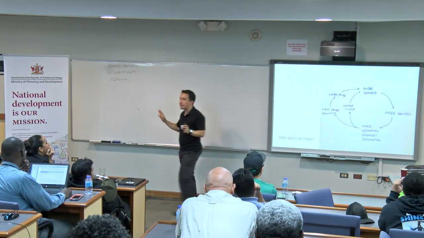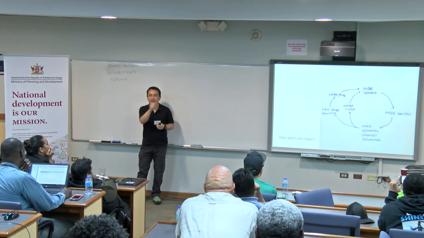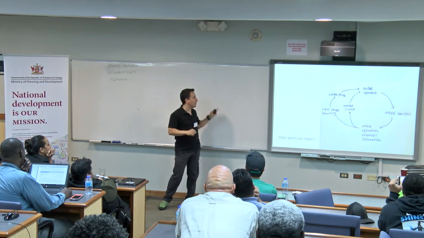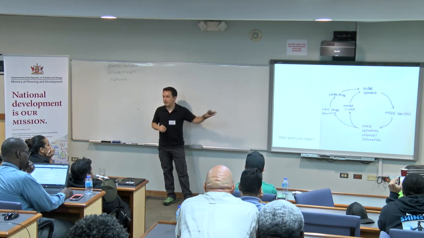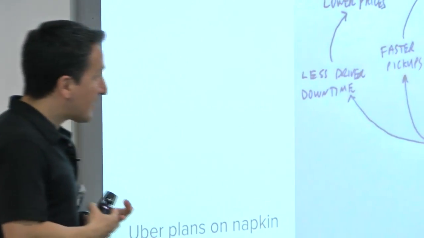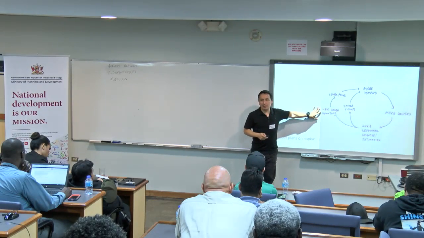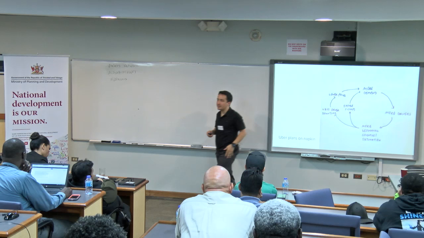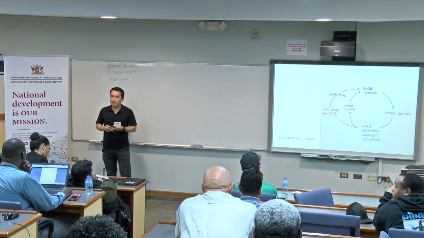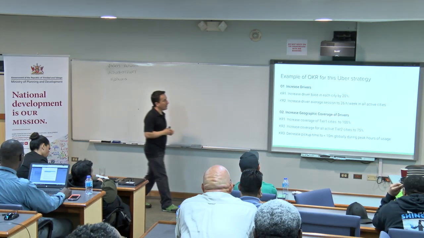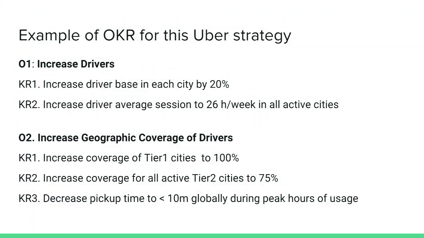This is like for every business. I don't know what you do, but probably when you start thinking this is what we have to do and you start writing on the blackboard or on a paper, this is probably what you end up doing all the time. You want to create this flow. But that's very hard to convey. That's not an easy message to transmit to your organization, to your employees, to your friends, to your colleagues. So out of this, we've been able to come up with 4 or 5 OKRs. I'm going to show you just the most obvious 2 out of this, just to give you a sense of how we work at Google.